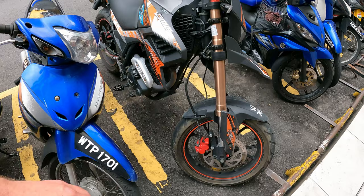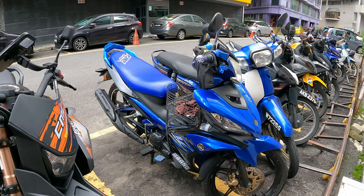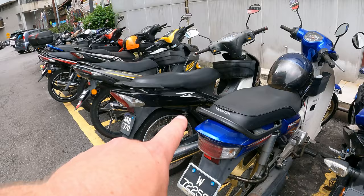A CMC something. What's this? A Super Sport. Probably like a 200 or something. Just a vertical engine. This thing down here, a Yamaha, I don't know. I've got an EX5, wonderful EX5. I like them. They've got a bit of a square rear end, which makes me quite excited. This thing here, I don't know. There's a guy hocking behind me, so that's pretty gross. But you see that square rear end, yeah, I like it.